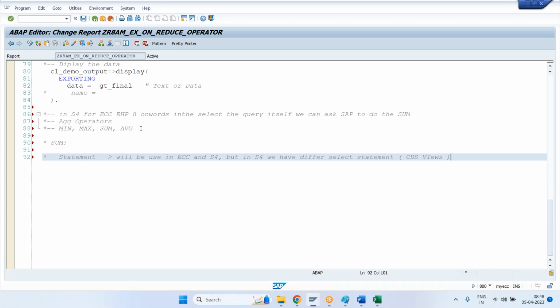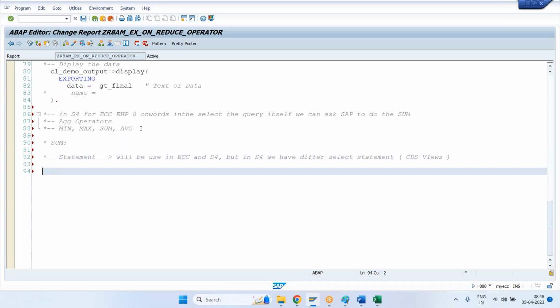After your CDS views, I will cover that. Now, how can you use this? Select, what is my field? FIBLN, and then you need to use sum of NETWR.